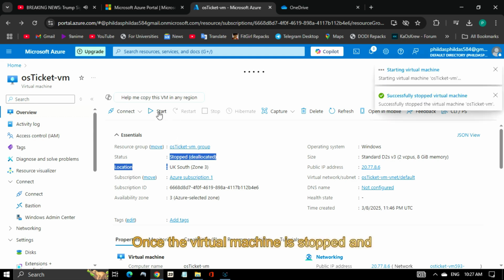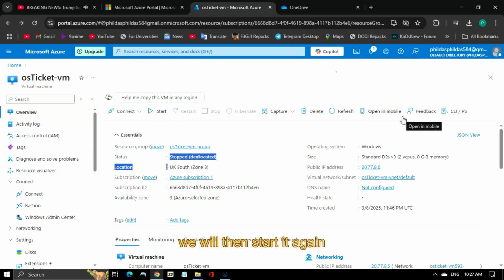Once the virtual machine is stopped and deallocated, we will then start it again and log into the VM and see the status.